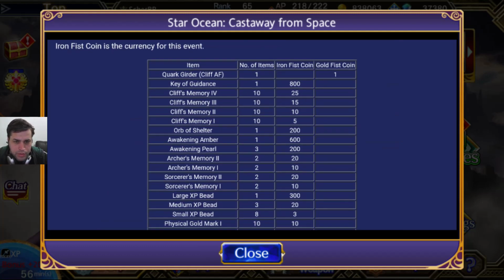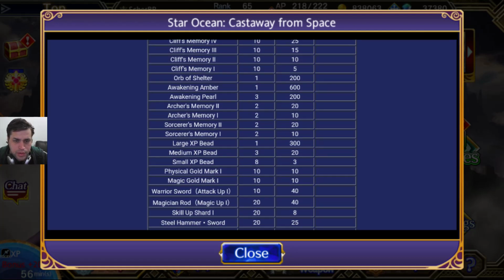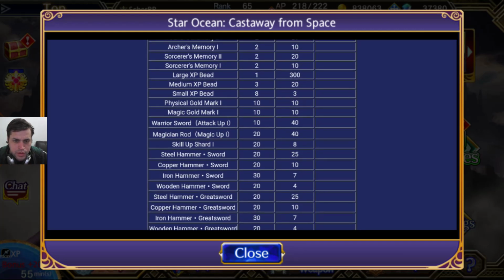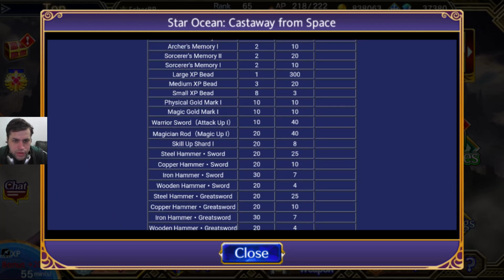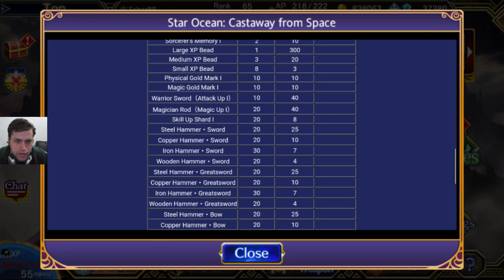There's also his book called The Cliff Memory. It goes up to number 4. There's a Key of Guidance for Soul Sublimate, which seems good. There are also Making Ember Memory books for the Sorcerer and Archer classes. Experience beads. The mark, there's only the mark number 1, which is strange because we already got the mark number 2. And a lot of hammers. That's it. Like always, the most interesting things here are probably the Ember, the things related to Cliff and his books, and the experience beads.